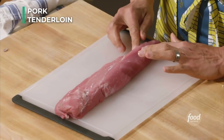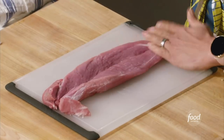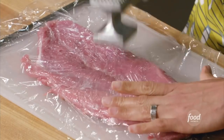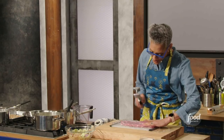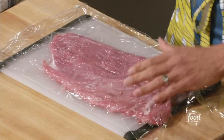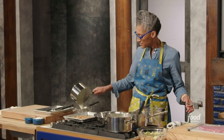Pork time! Here's a pork tenderloin — we're going to butterfly it. Don't cut all the way through; that's all we're doing, just opening it up. Now we will have to pound it out. I'm starting in the middle and working my way out, trying to get it nice and even. I think that looks good. So, not to multitask, but to multitask.